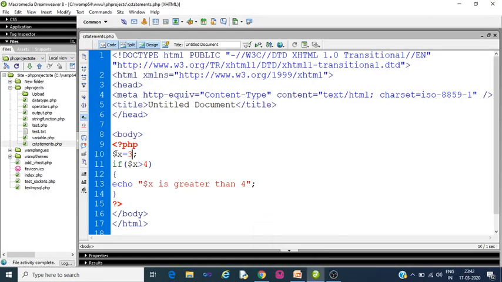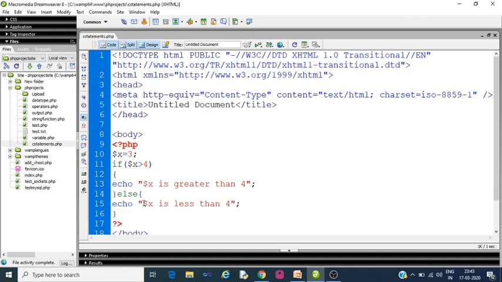Here $x is equal to 3. If $x is greater than 4, echo "$x is greater than 4". This condition is returning false, so it will come to the else part, and here we are printing echo "$x is less than 4".